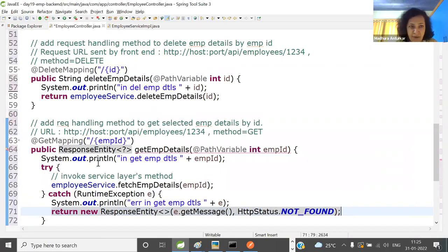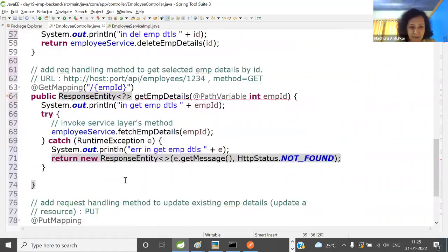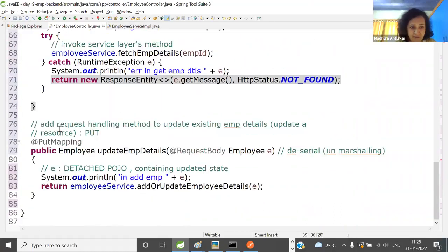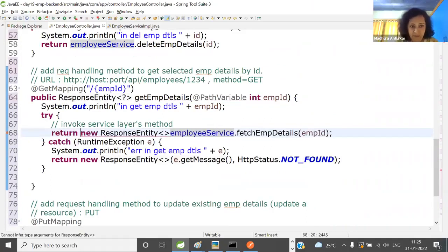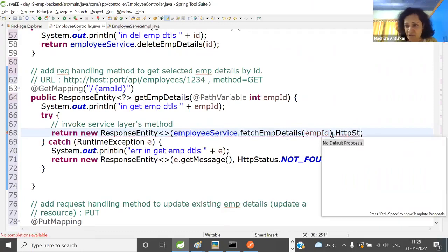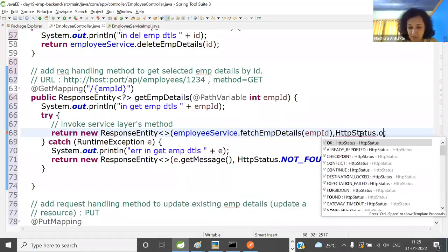And this part you already know, so just copy it, looking at the time, already derailed. In case of success, let me return new response entity. And here is the body content, and then it's the HTTP status. This is your revision of generics also. And you will understand why we were talking about that question mark in so much detail. HTTP status dot.